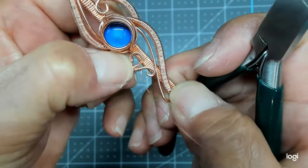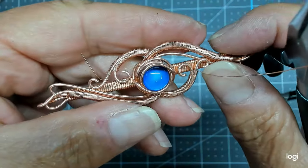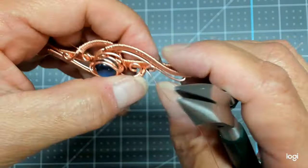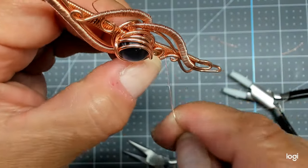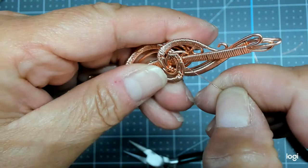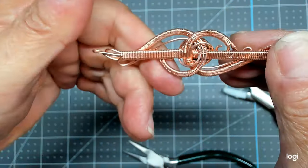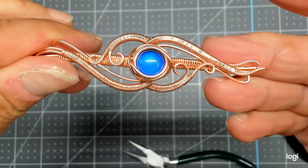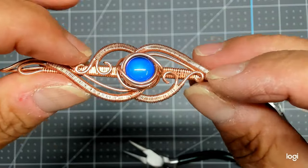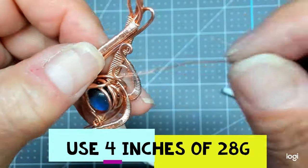And now you can just position them so that the head of that spiral can be tied down to that wire if need be. And I feel like it should be. So go ahead and break the end of this one off. I'll break the leading fragment off. It's looking quite pretty so far. And then I'll just take a few stitches right here to tie those into place. Just use some of my 28 gauge, just a bit of scrap that I had.